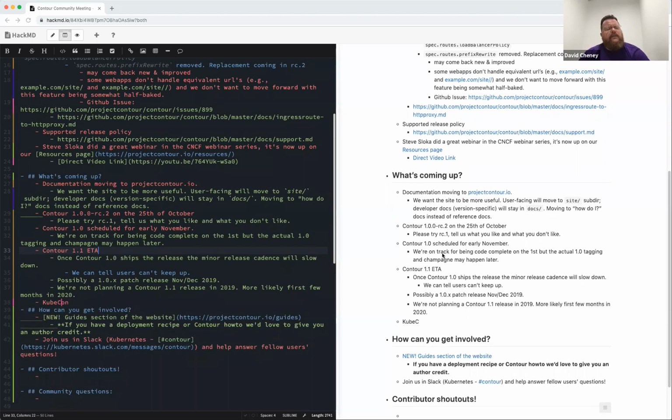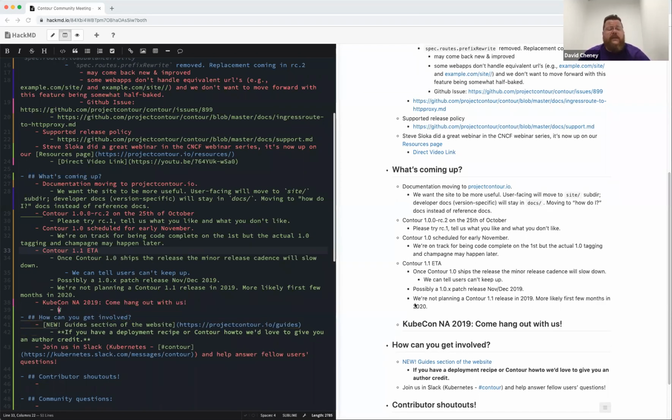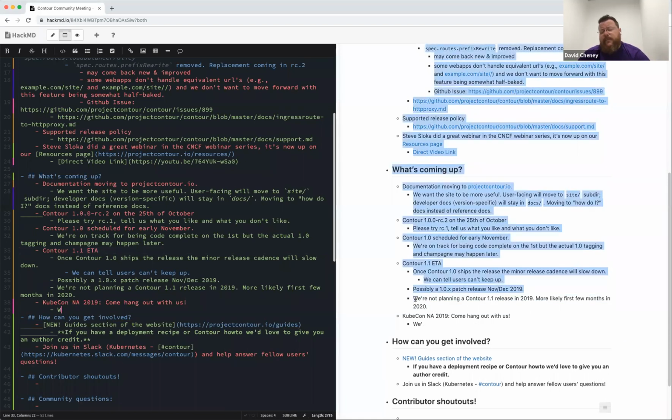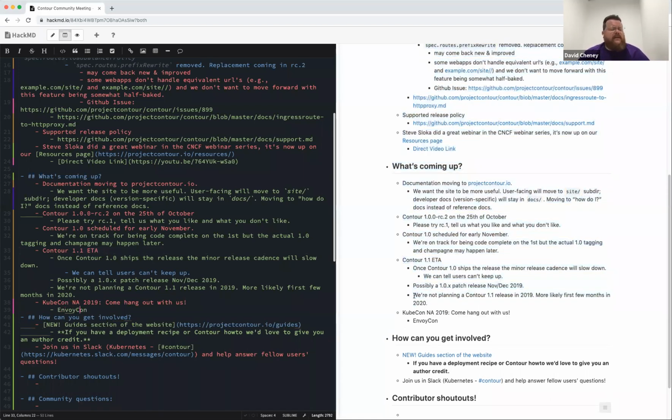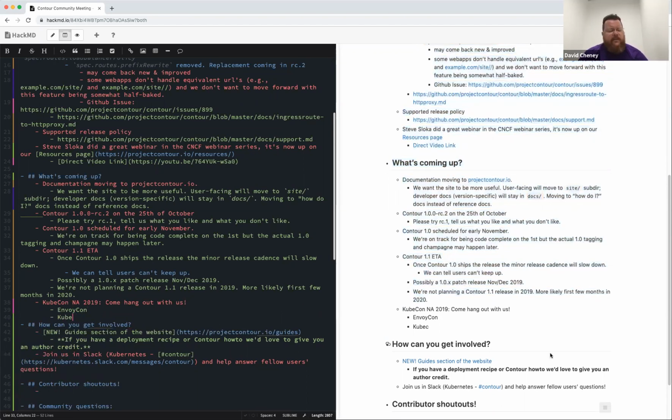But the sum total is that we are motivated to get that ingress route code out of Contour by 1.1 or at least 1.2, because Contour supports, I looked at it, 4 different ingress objects: extensions, networking k8s.io, ingress route, and HTTP proxy. Ingress v1 is going to be coming at some point in the next couple of months, and then ingress v2 probably by the end of the year. There's a maintenance cost in supporting potentially six different flavors of ingress and transposing between all of them. So we want to be mindful of not carrying that maintenance cost as long as we can.